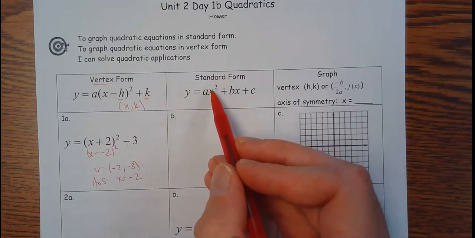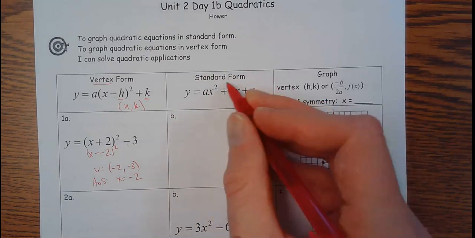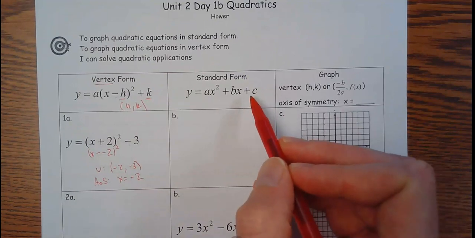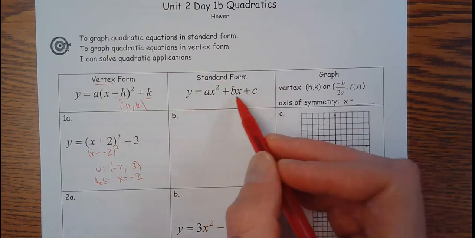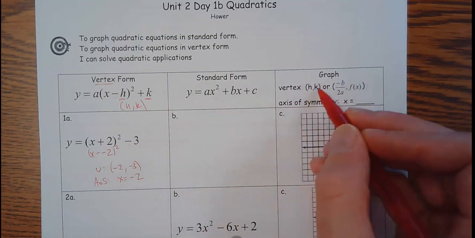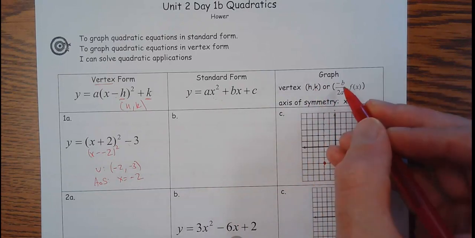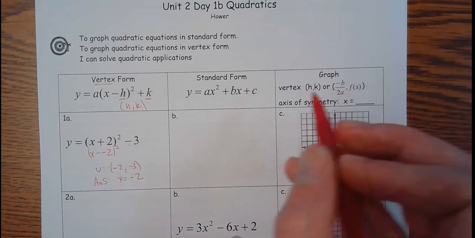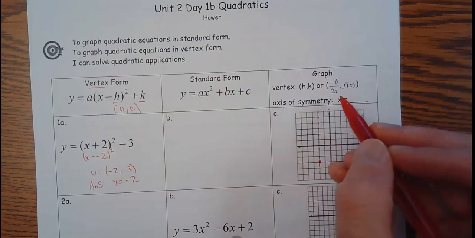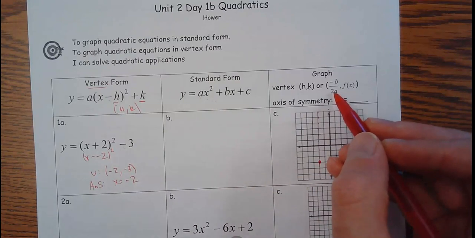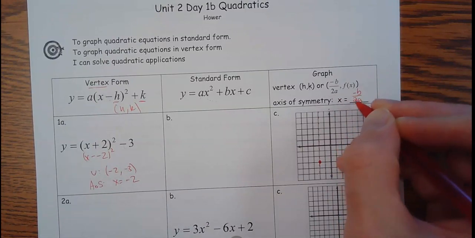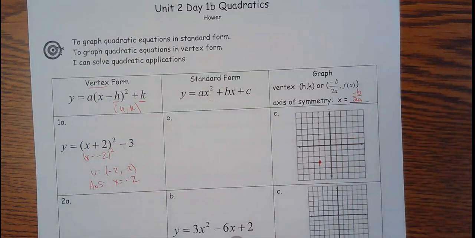Now, if I look at it in standard form, this tells you some stuff also. I like vertex form a whole lot better, but standard form does have some value to it. If it's given to you in this form, you're not going to be able to tell the h and the k right off the bat, but you could find it pretty quickly by going negative b over 2a. So the opposite of this over 2 times that would give you the x coordinate of the vertex, which ends up being the axis of symmetry also. Negative b over 2a is the axis of symmetry.